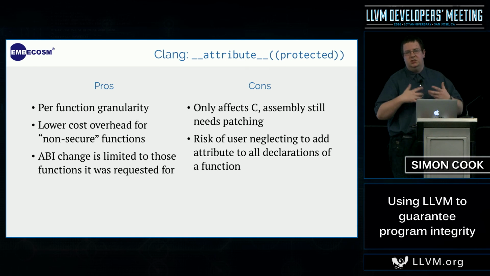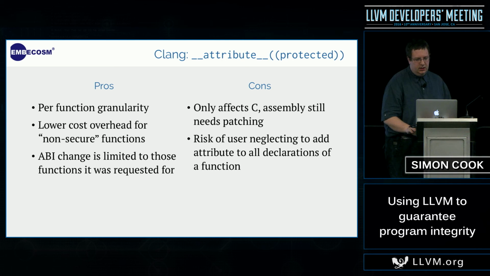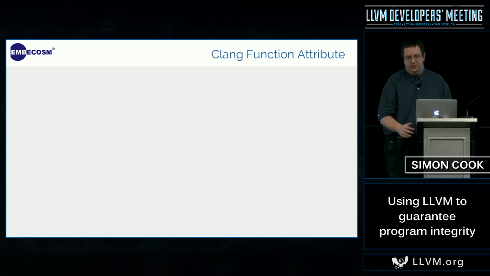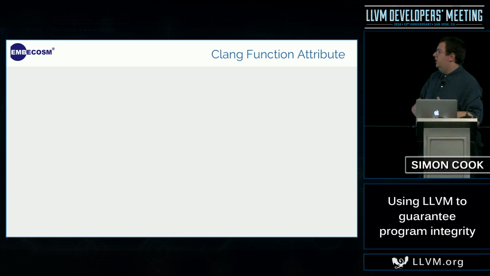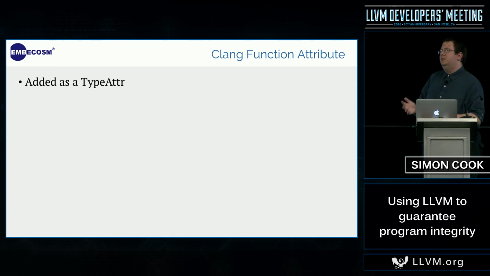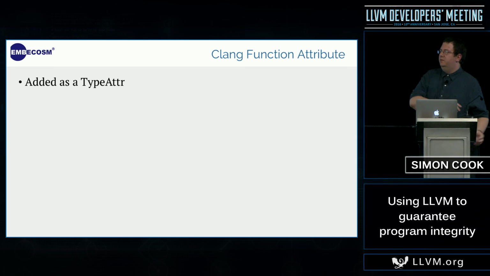So say you want to add such an attribute to Clang. How would you do this? Now, there are a few things that you would have to change. The first thing is you would need to decide what kind of attribute you want to add. For our purposes, whether something is secure or not is a type attribute. It fundamentally changes the type of something that you have. You now have secure functions and not secure functions. They are different things.